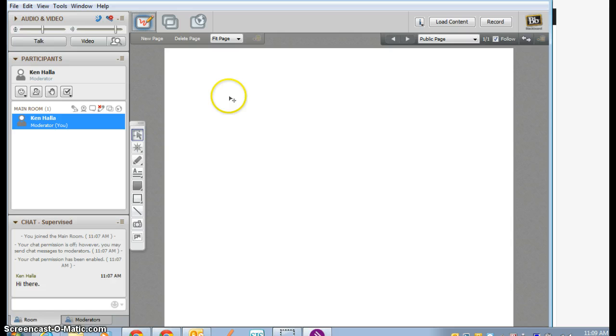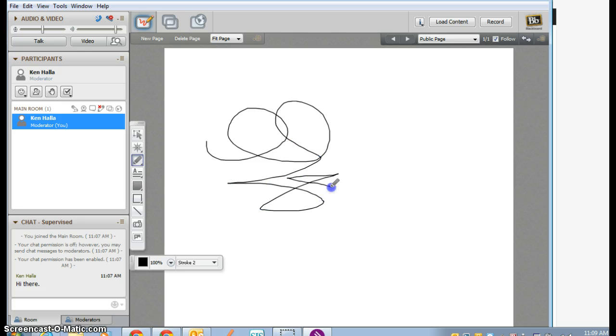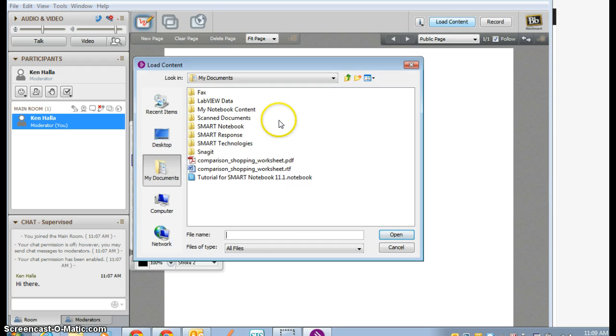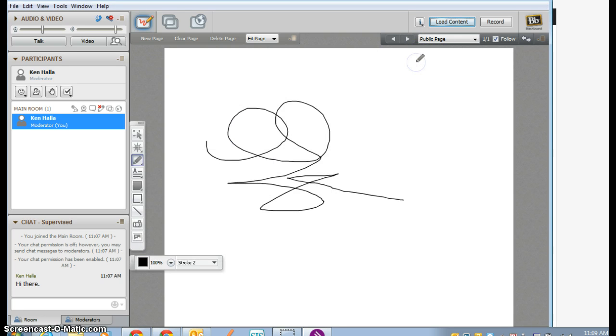And you want to go back to the whiteboard, you go to the whiteboard, and literally, if you needed to write on it, you could just hit that and start writing. That's why I don't give permission to the kids, because they start doing funny pictures and whatnot. You can load content beforehand, and that's the way to upload a PowerPoint if you wanted to show a PowerPoint. Usually I just go to a link, I show, if I need it, some Blackboard slides or a study guide that I might want to go over.